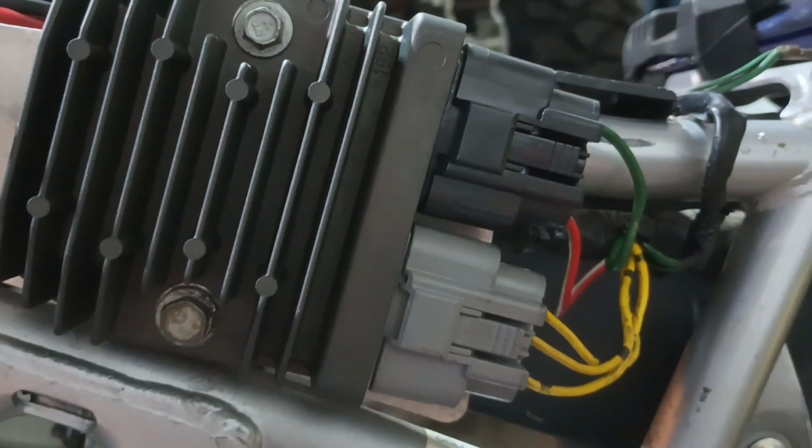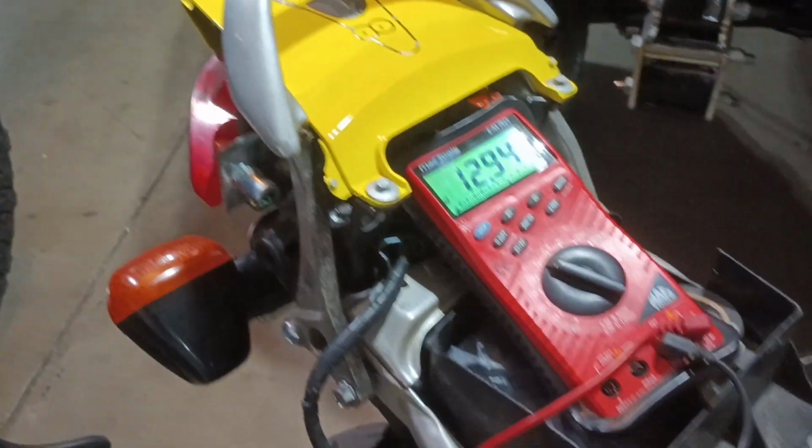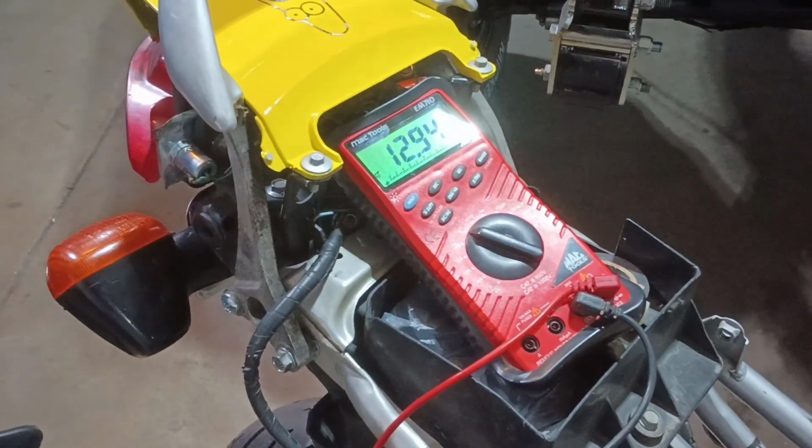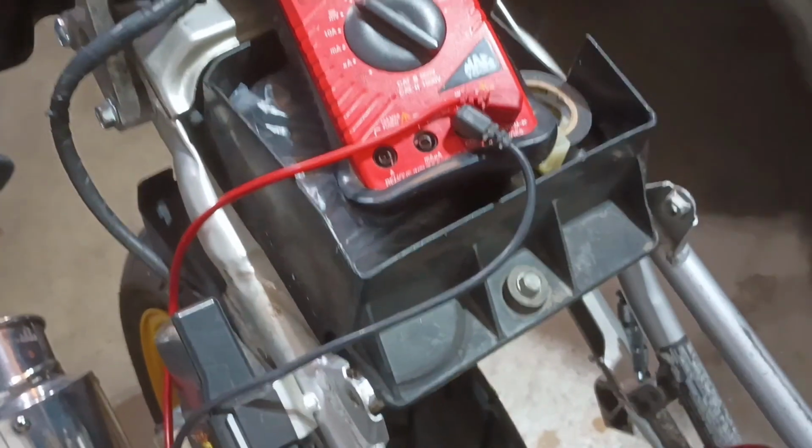Okay, it's all connected up, and I've got my voltmeter hooked up to the battery. So I've got 12.9 volts now. When it's running, we should get between 13.5 and 14.5 volts max. Go ahead and start it up.